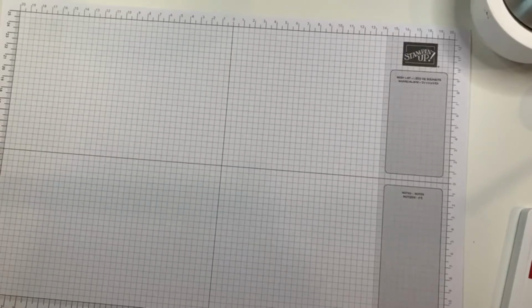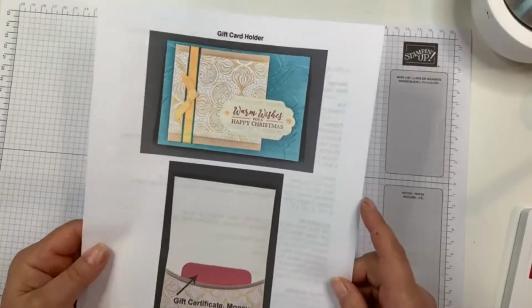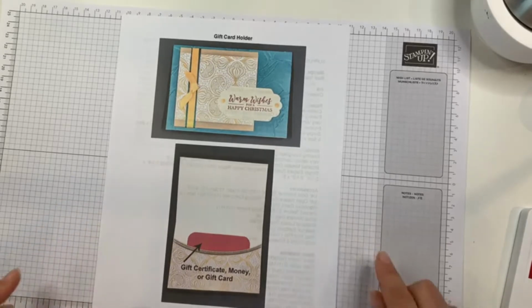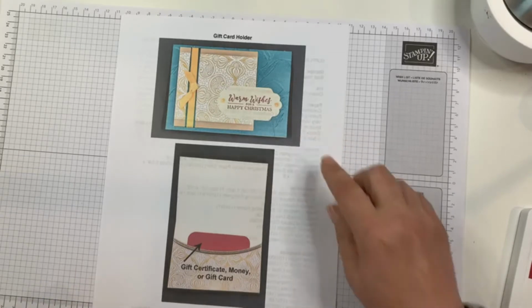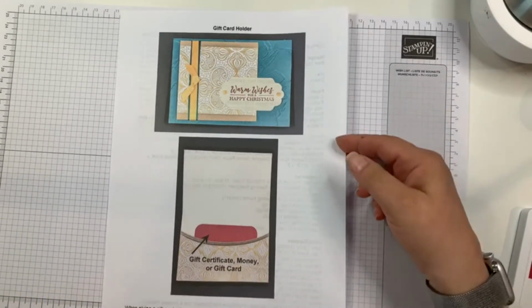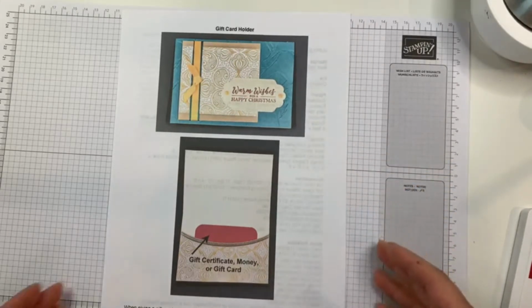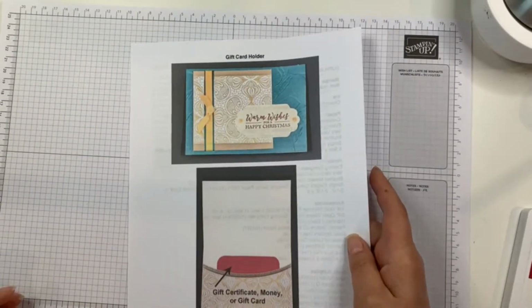But I will have a link to this tutorial on the blog post and in the notes for this video on Facebook and YouTube. This is a gift card holder that we're going to make. The pictures and the instructions talk about using the Simply Elegant specialty paper, but I do not have that paper, even though I'm giving you this tutorial. I figured this was a good chance to show you how to take the directions for something and change it up to fit what you've got. This is a big thing of mine, to adapt for what you've got.